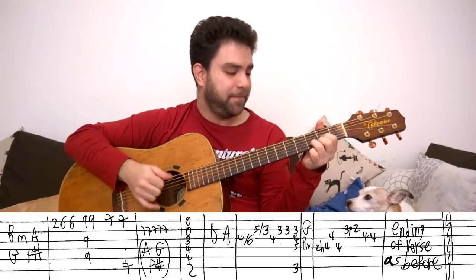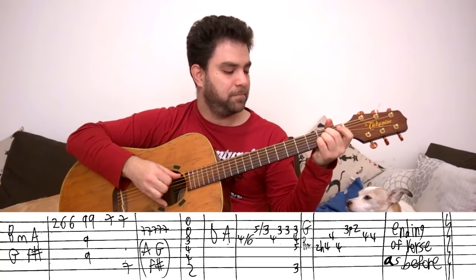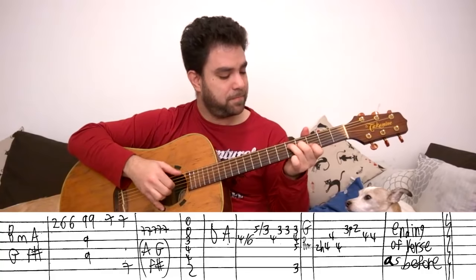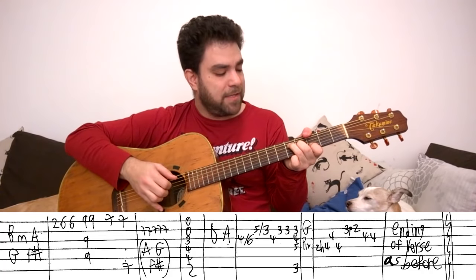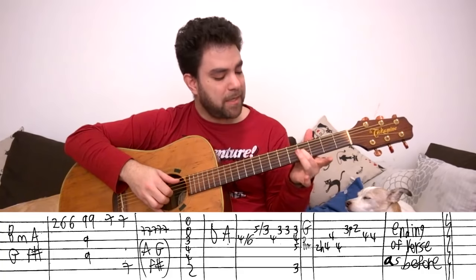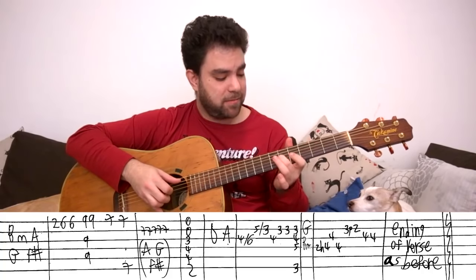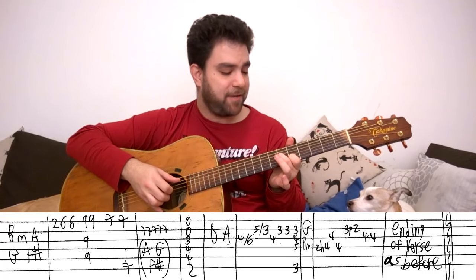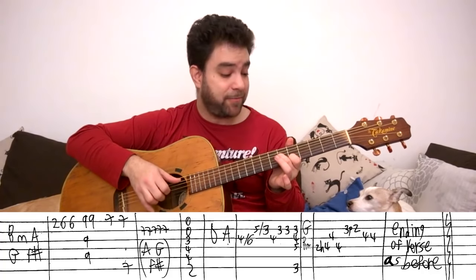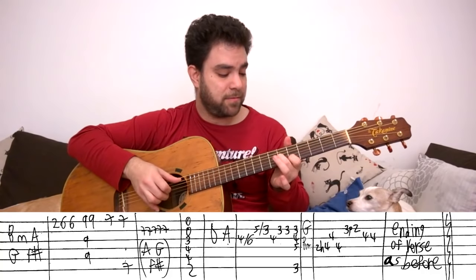And then you have D. Then you have this. Okay? It's preferable to start it with the second finger. On the third string, you slide from 4 to 6. You then play 5 slide to 3 on the second string, but you have the third string ringing, so you get this. And you get both notes.